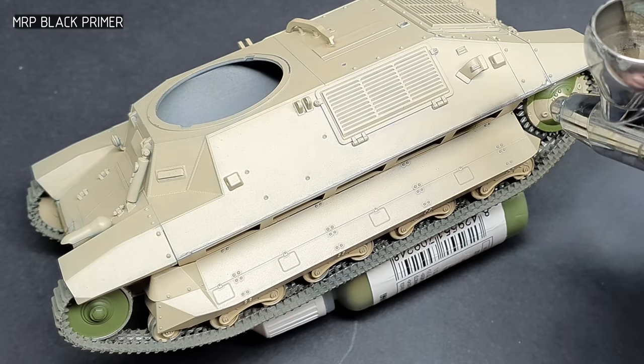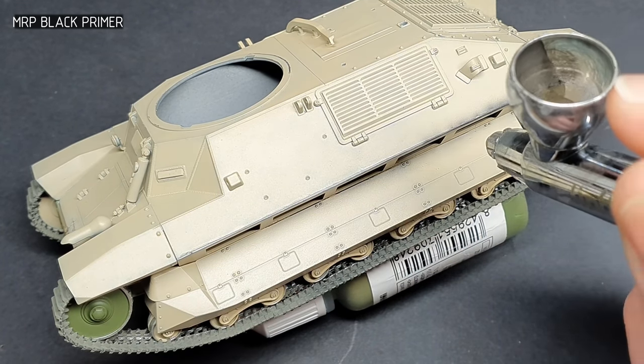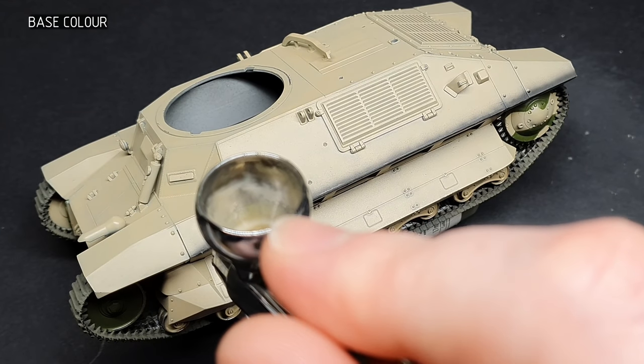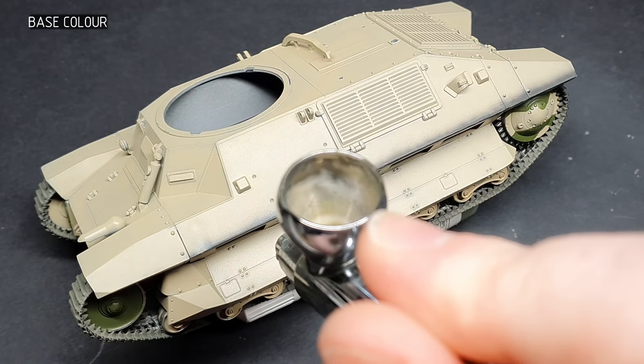The join seams were then carefully sanded and spot primed with MRP black primer. The join area was then repainted with my base colour of Dunkelgelb mixed with MRP Clear Dope Linen 1.